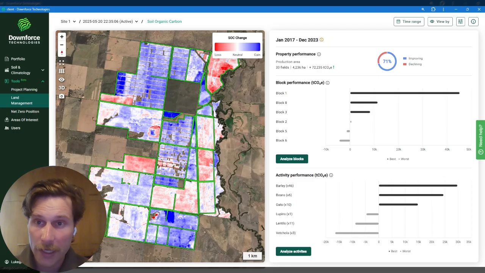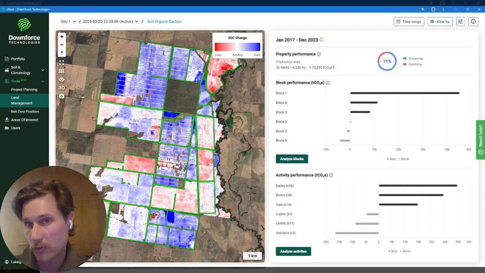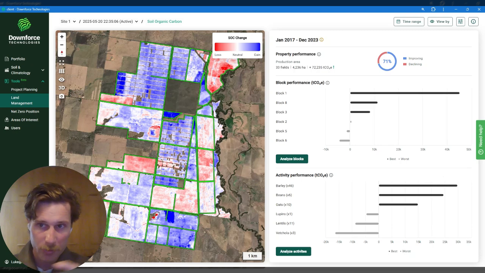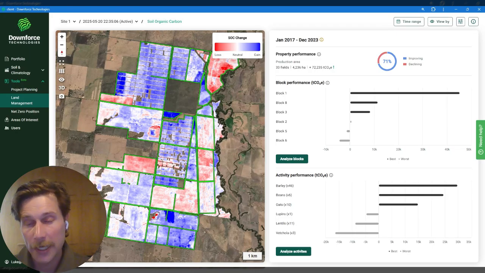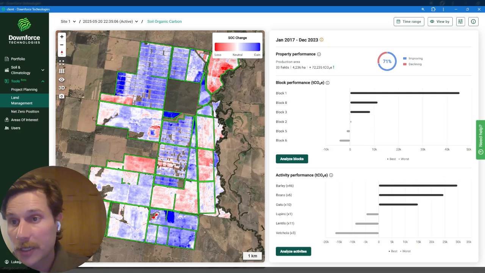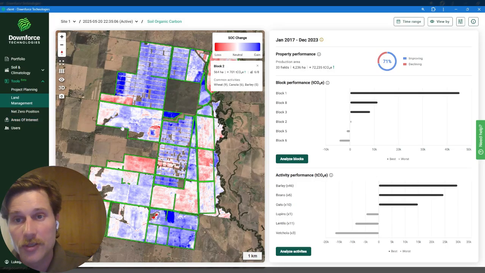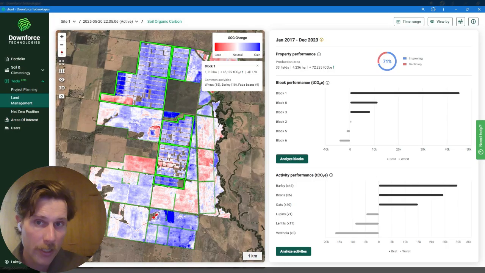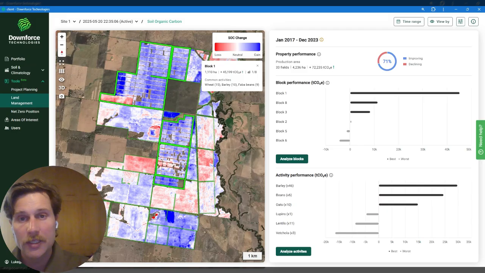Or you might have an instance where you have different soil types across different collections of fields and you want to split the results according to that. Or maybe there's a topography factor that you want to play into your land management analysis. Well, you're able to do all that now. If you go to areas of interest, you can now upload your blocks, you can create your own blocks, and break out the data in any way that you want spatially.